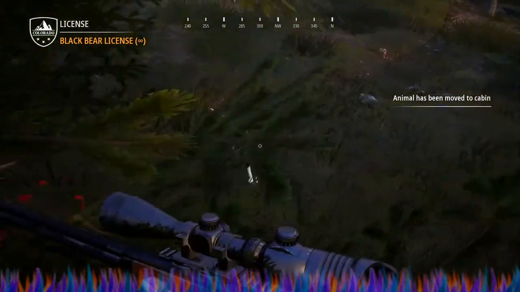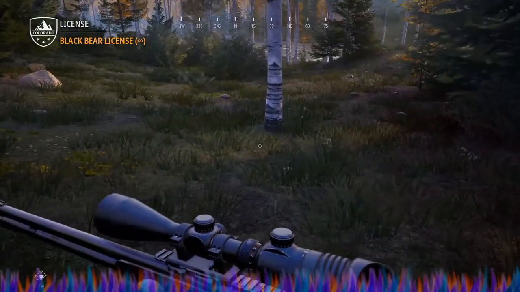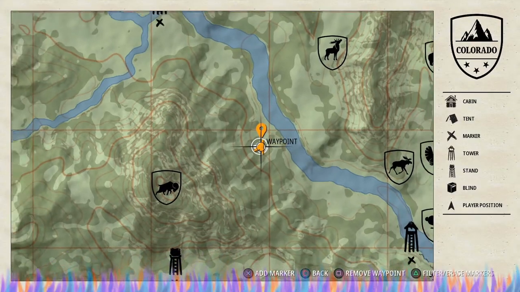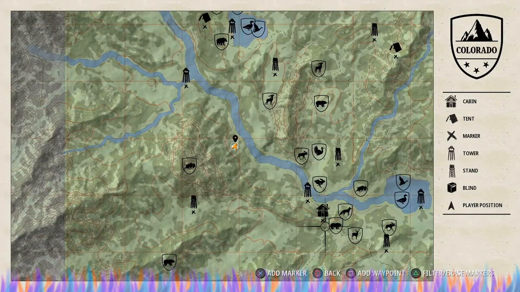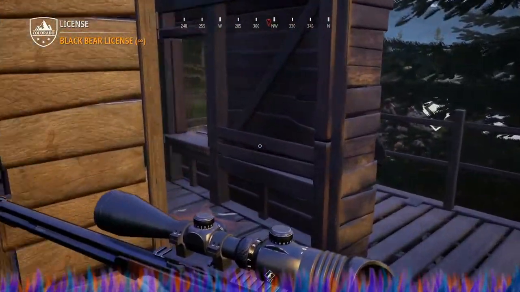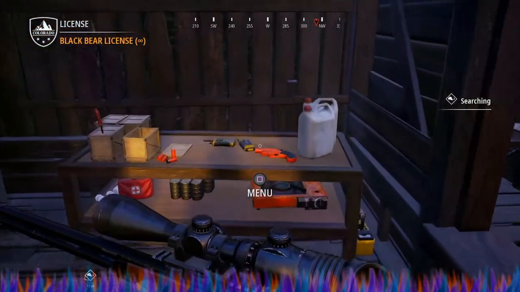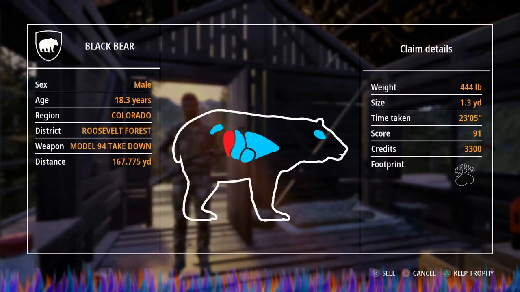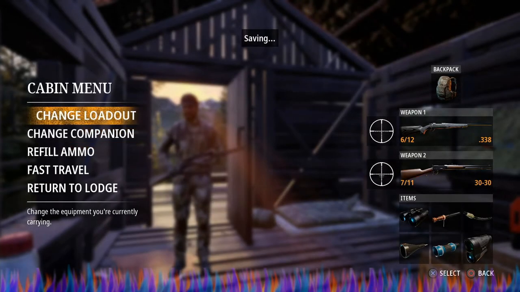We're going to bag it, and we are going to go back to our cabin. And we're going to look at this thing. I think that this one might be bigger than the one that we have, but I'm not sure. So what we're going to do is look. This is a 91 score. The one that we have is a 91 score, I think. So we are going to sell this one.